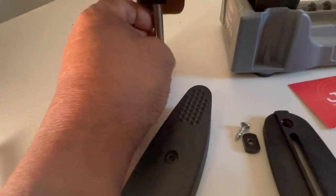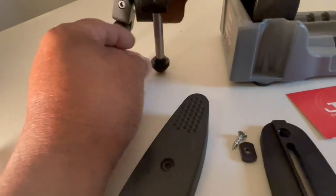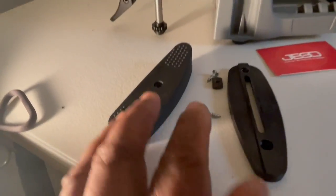So this right here, just wanted to show you. Here are the four pieces.